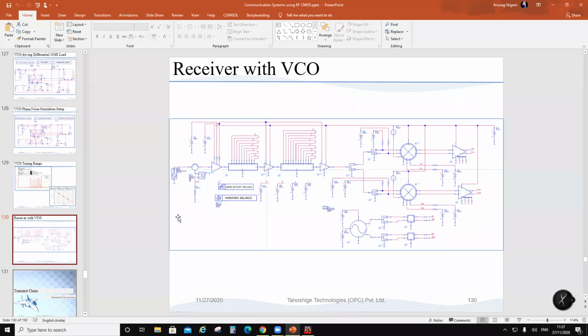You have a receiver. You might put one more LNA in the front end if you want. Okay. So to increase the gain before you hit the mixers. Okay. But anyways, this gives a very good control over your attenuations and phase shifts. So this is the chain which I want to put together. So I'm going to design a divider first.